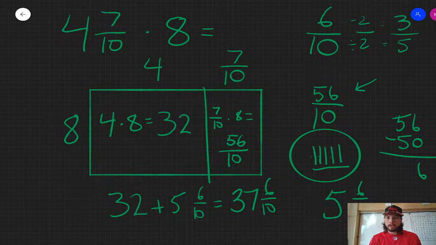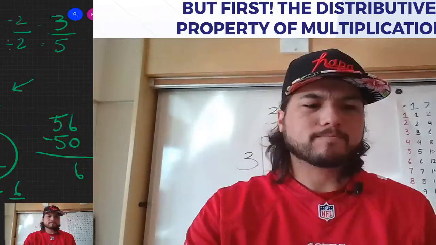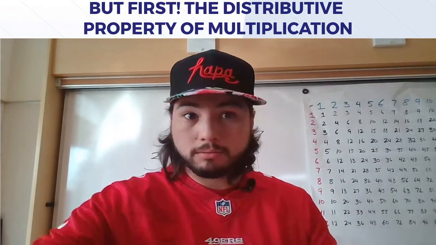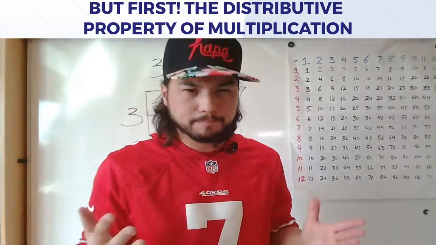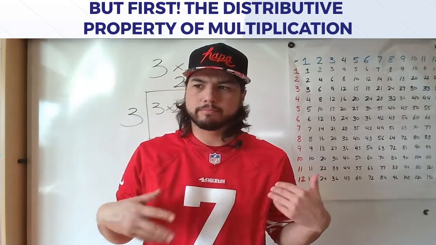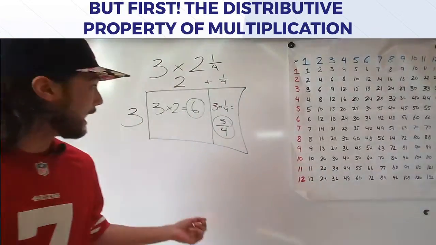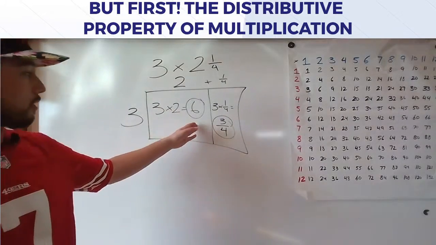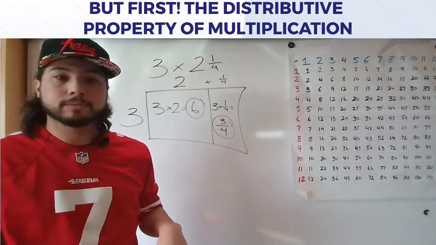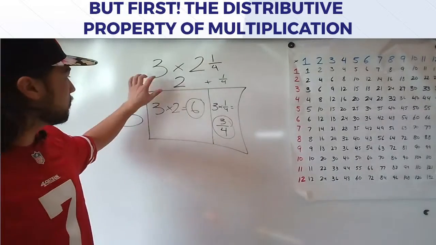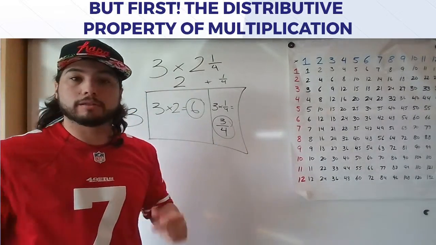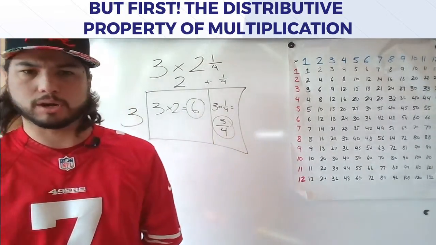All right. Thank you, everybody, for tuning in. We'll keep this one brief because I do want to see how you do on the exit ticket. Remember, really, it's as straightforward as breaking up our whole number and our fraction and then multiplying each one by our other factor, adding those two partial products together.